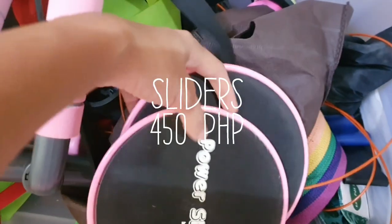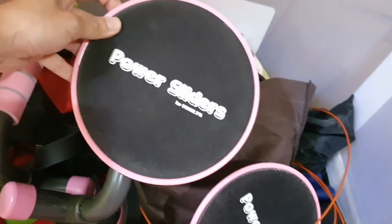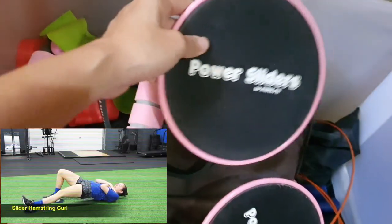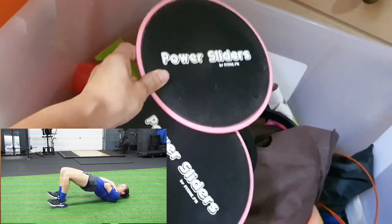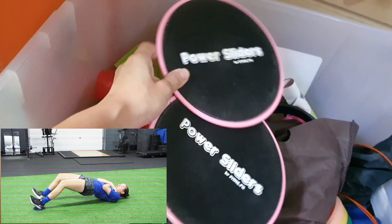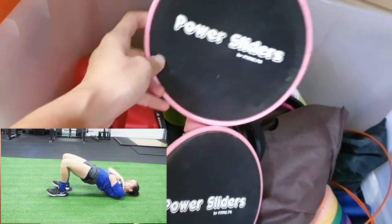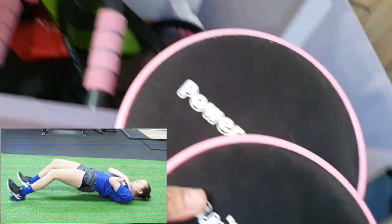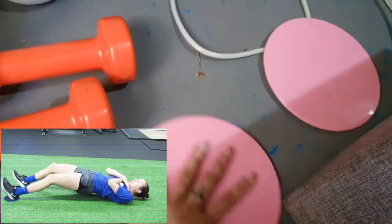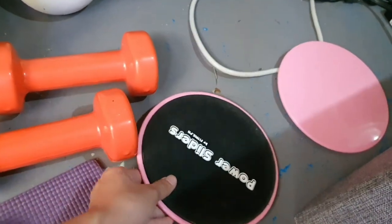And last but not least, this is my newest equipment, but it's probably one of my favorites, which is the power sliders, also from Booty Bands PH. So what is this for? For when you want to wax the floor. Joke lang. Usually this is used for core workouts to make planks more challenging. Wow, plank is already challenging, and we're making it even more challenging. And also for your leg workouts, like sliding leg curls, which I'll be showing you later too. It looks like this. But if you have a carpeted surface, this is the side that goes underneath. So, it's dual-sided.